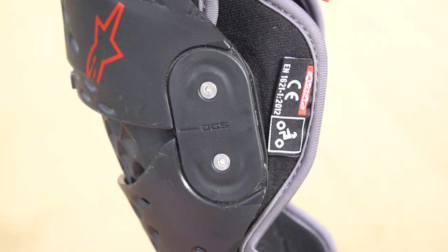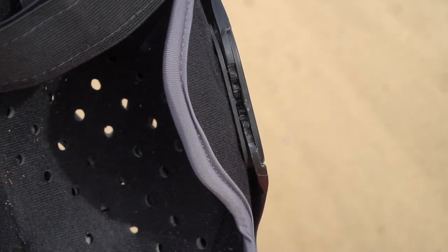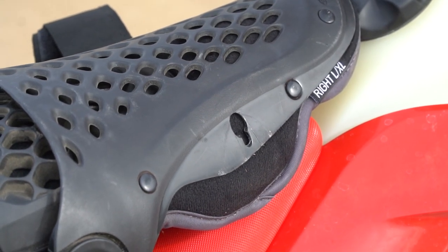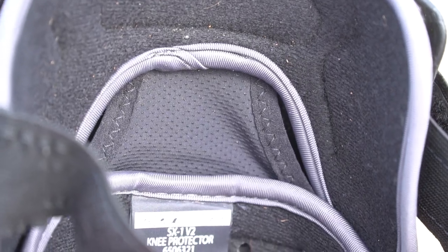Mobility on the bike — these move really well. There is a bit of flex feeling that bends and contours to the shape of your leg, no matter how it's bent or how you're moving on the bike, whatever position you're in. The straps are very stretchy and elastic. There is a peg-and-slot system — once you get the length of the strap set the first time and it's comfortable, you can leave it set and just pop the peg out, so you don't have to reset it every time.